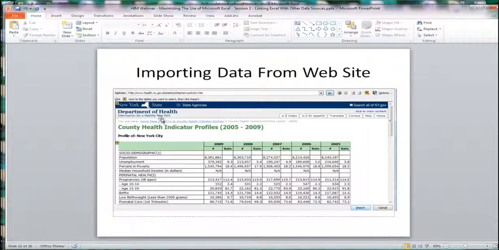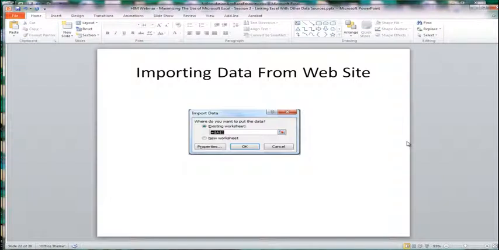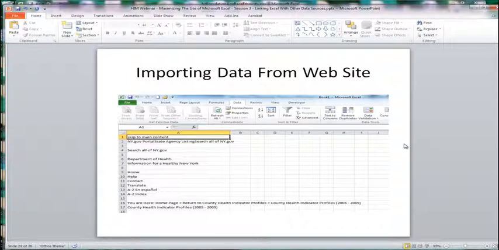When I'm satisfied that this is the data that I want, I can click on Import in the lower right-hand corner. Excel will ask me where I want to put the data, and it will then import directly into my Excel spreadsheet.